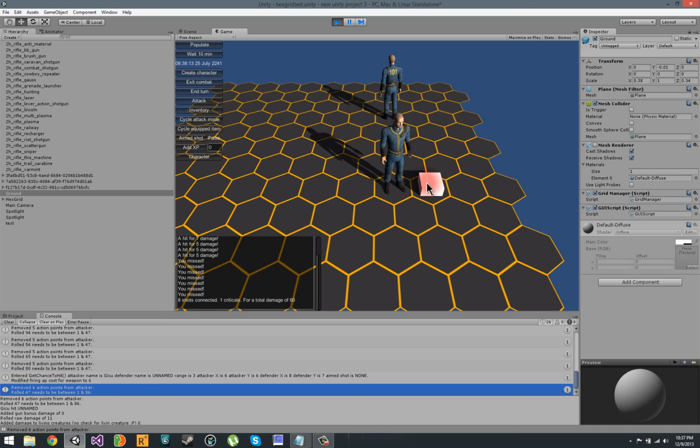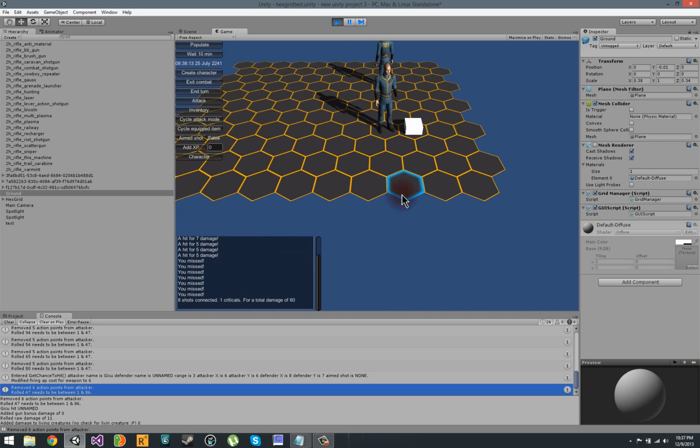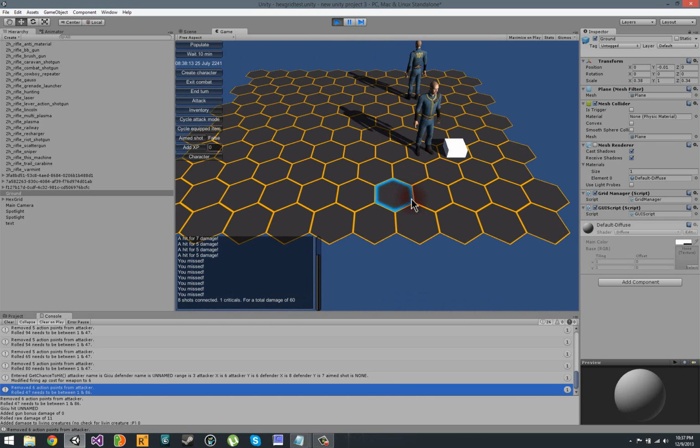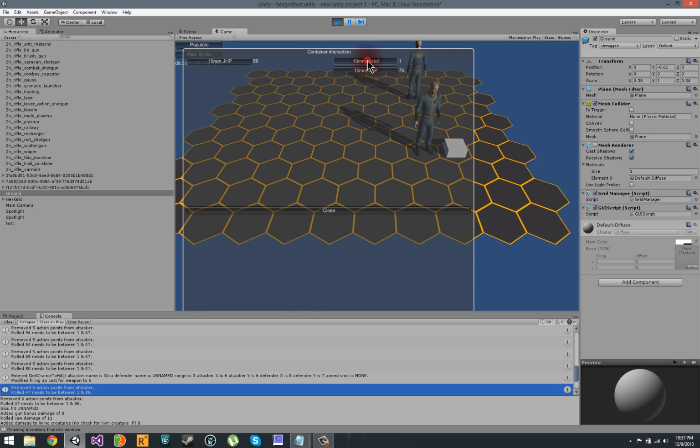And here we go, some placeholder assets. I was too lazy even to take existing assets from Fallout New Vegas. So this is basically a container. If we click it, we get the inventory of our deceased fellow.